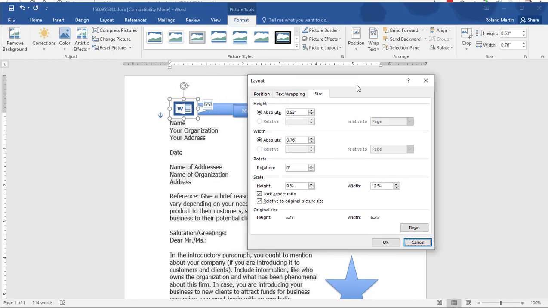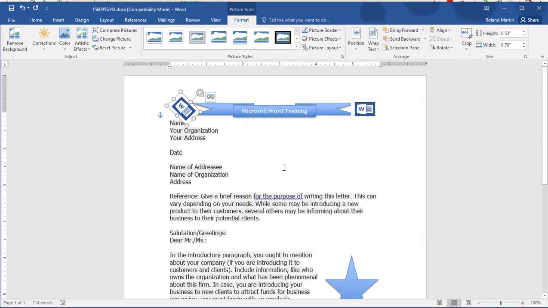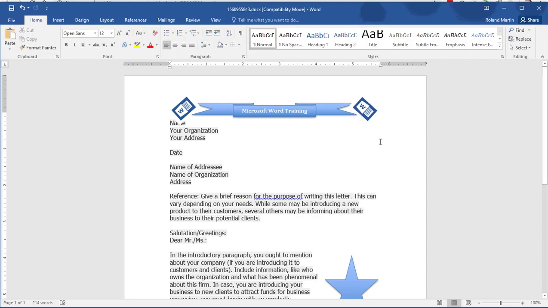You could rotate this if you wanted. If we wanted to give it a little bit different flair, we could rotate it by the rotate section here. We could change that. Let's say we want to do a 45-degree change, and now it's changed. So we could give a much different look, or we can just grab the rotation handle and change it that way as well. But working with our percentages, make sure that we're not off at all and that we have balance.